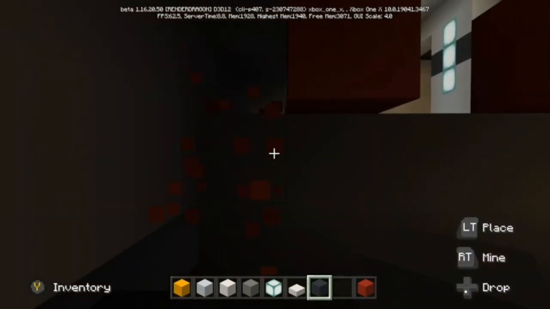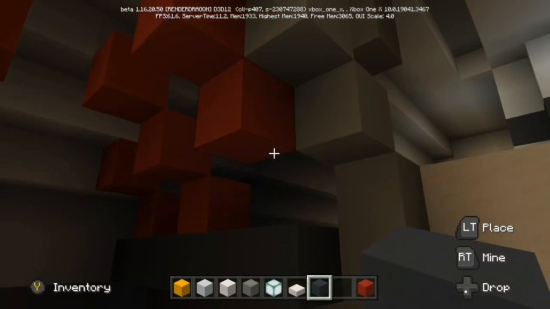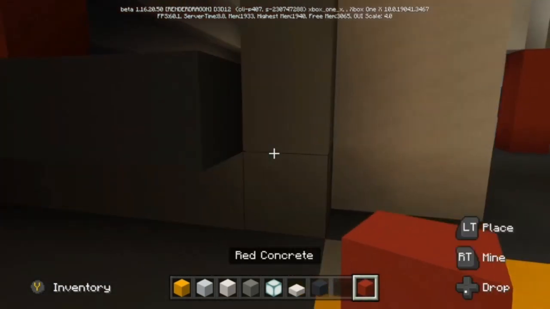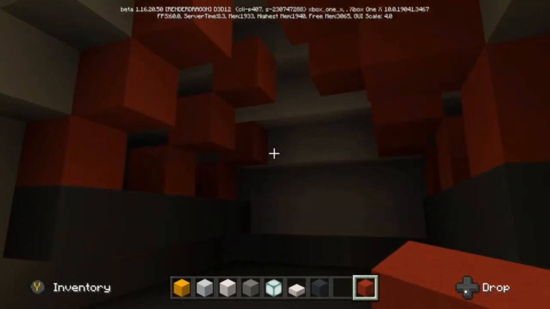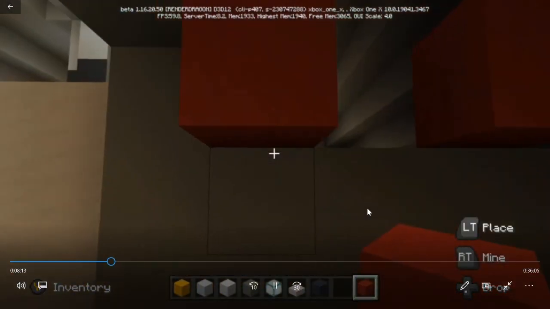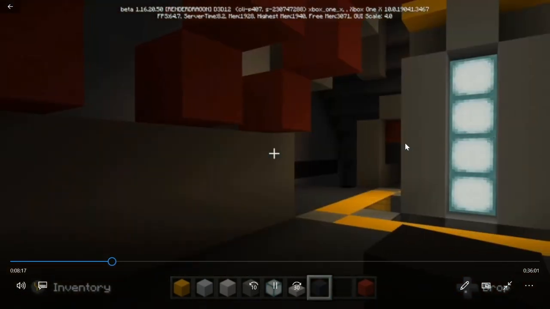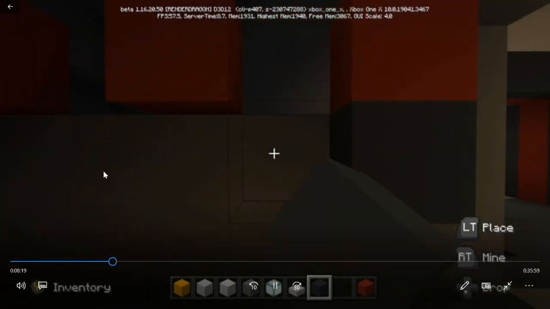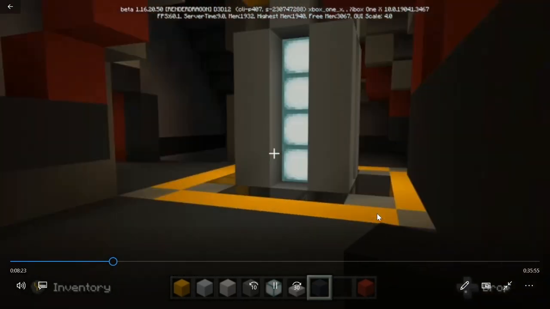We'll delete that last red one. I deleted one extra. Got to fix that. Right underneath the red, we're adding a row of the dark gray concrete going all the way back. We're making sure the last row of red, deleting that. So remember, deleting every other row.